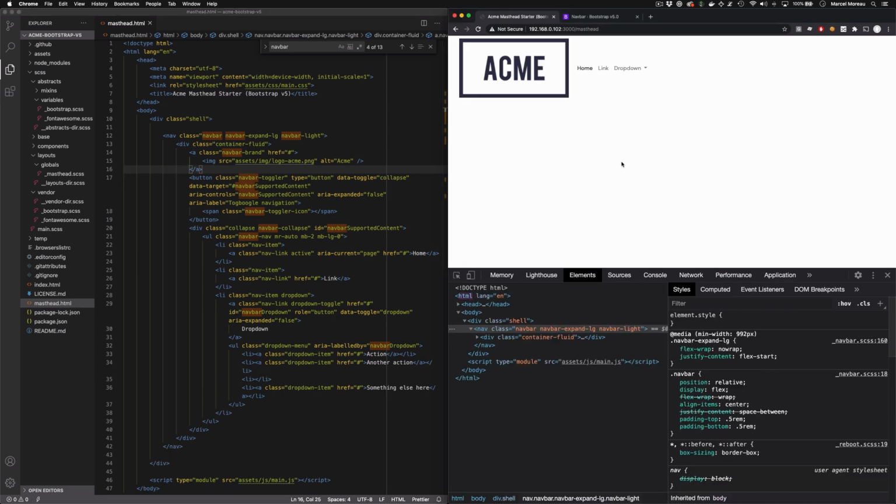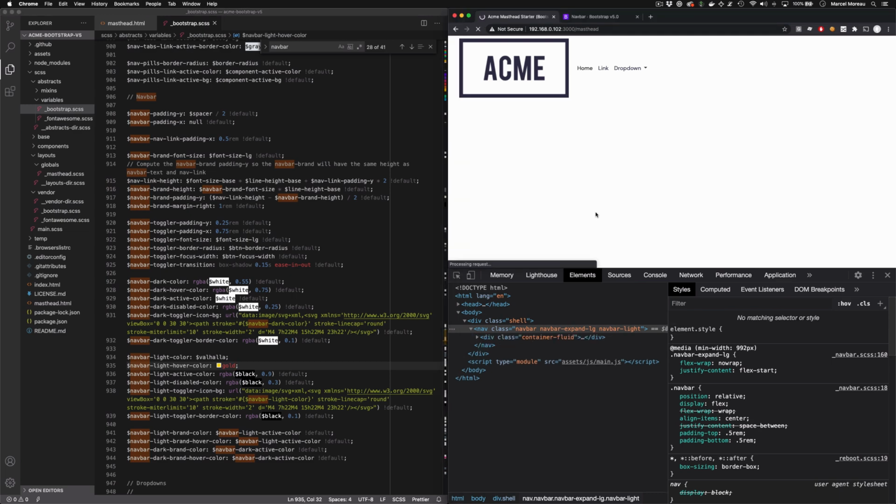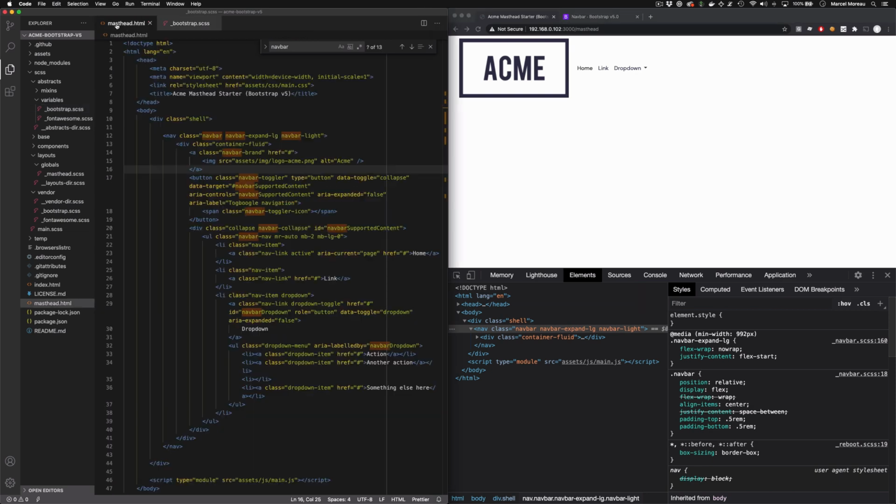And before writing any CSS, what can we change in our variables file, if anything? I already have a purple color called Valhalla, so I can go ahead and change the navbar light color to my named purple color. Great. And if we just want to see some things take place here, we also have options for hover, etc. So now I have gold options. Let me just put that back to the default for now. Okay.